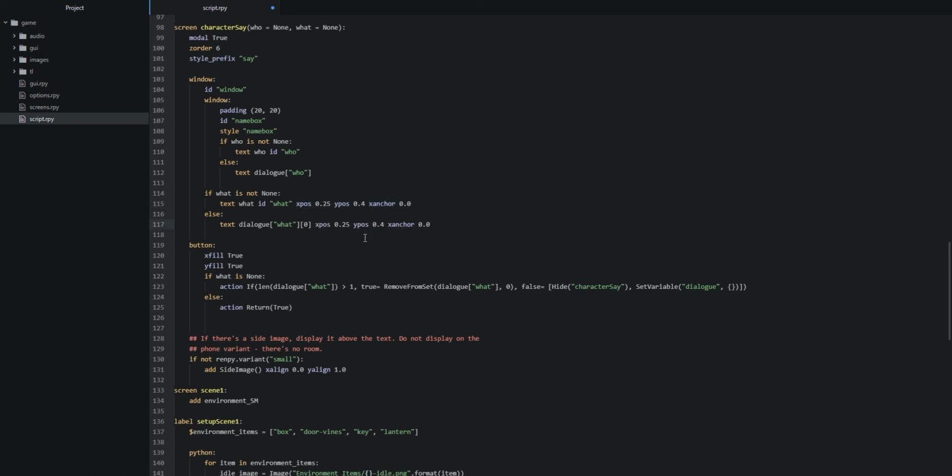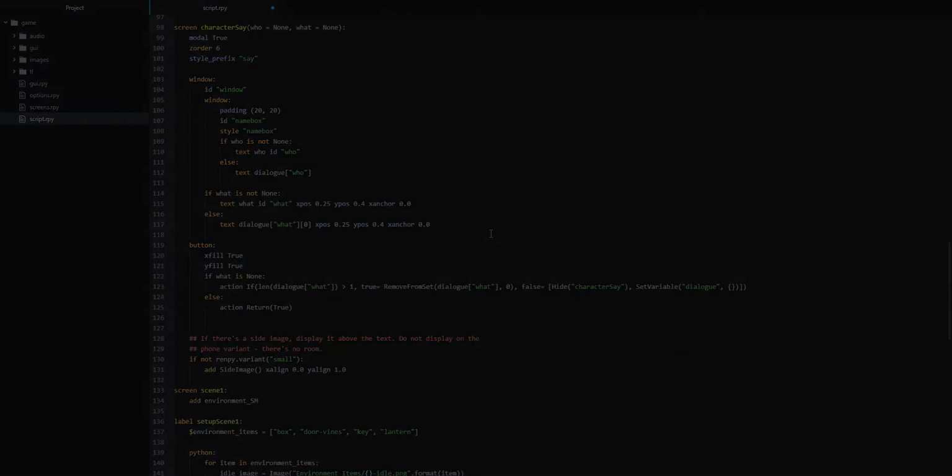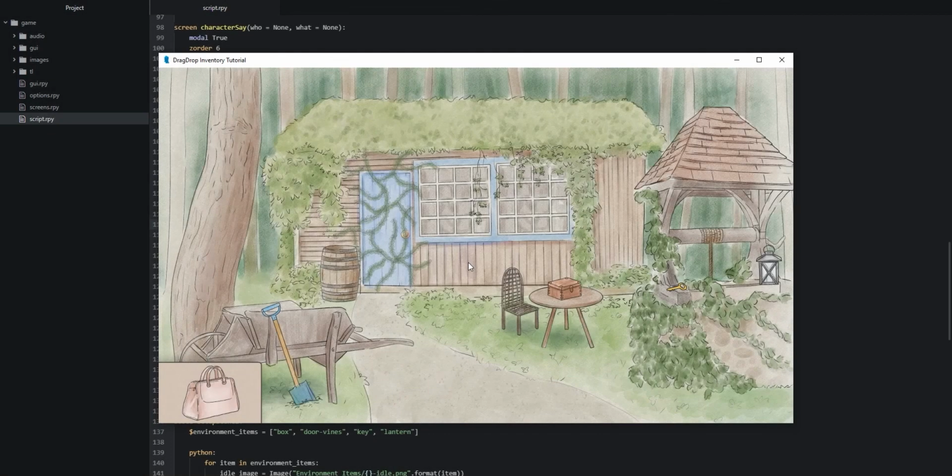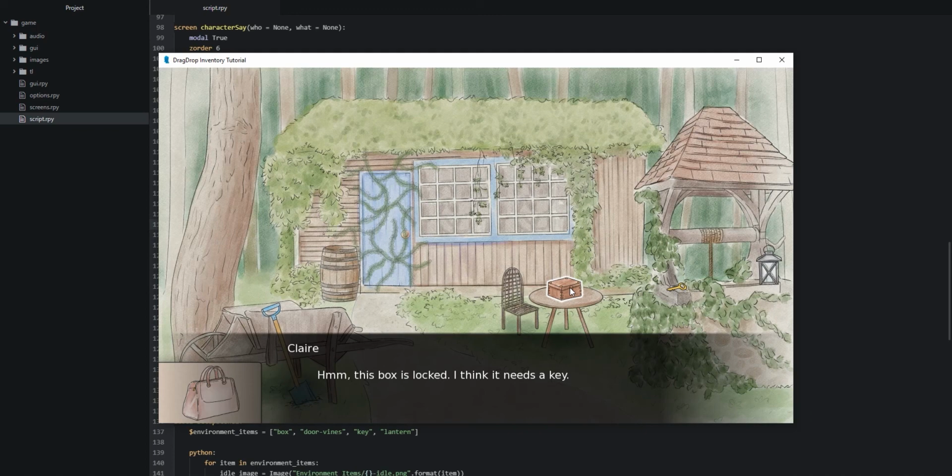So now let's go ahead and save our changes and launch the game to see how this works. So now that we are inside of the game again, we're going to go ahead and check if our dialog is working correctly by either clicking on these door vents or on this box right here. So let's go ahead and try that now. And as we can see, this does indeed seem to work, as we're getting the dialog box to show at the bottom of the screen with the character's name right here, as well as what they are saying down here.